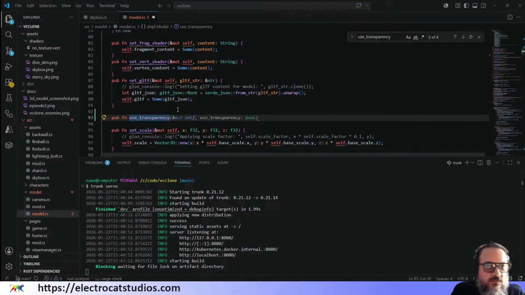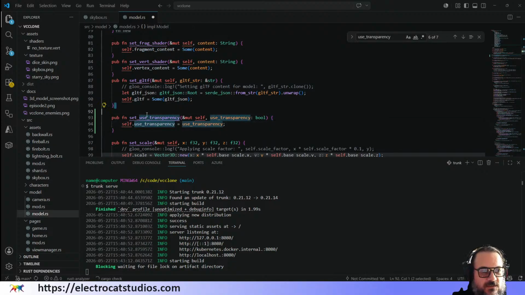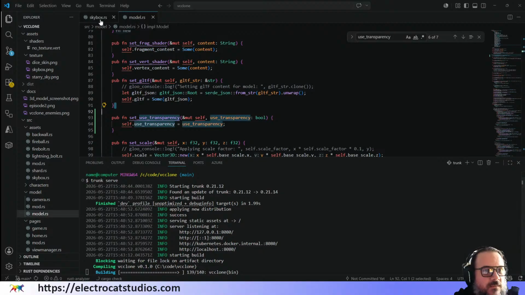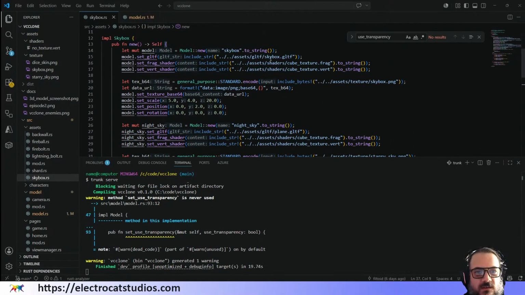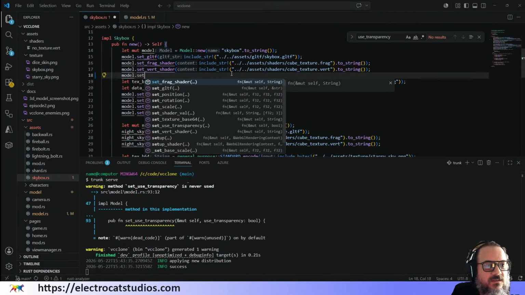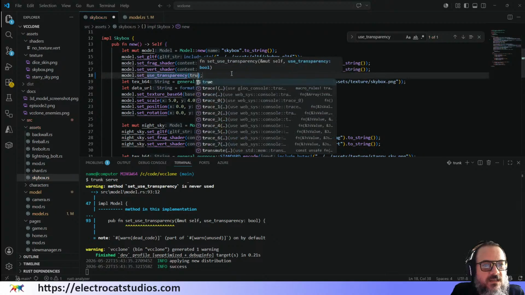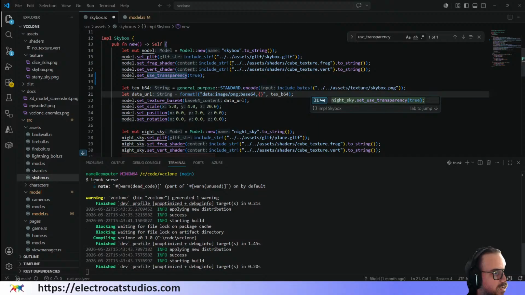Use transparency, should call that set use transparency. Cool, and it kind of predicted what we wanted to do, so it just says that, which is great. And then in the skybox, when we create the skybox, which is here, model.setUseTransparency(true), and then it'll be default false for everything else.